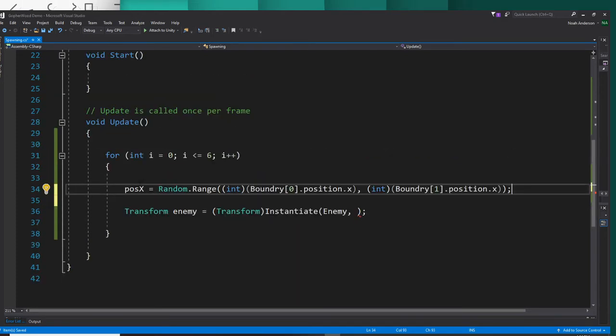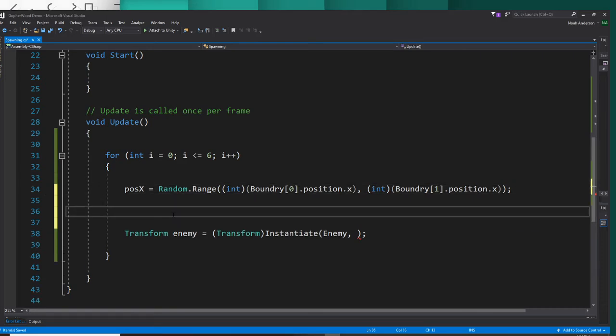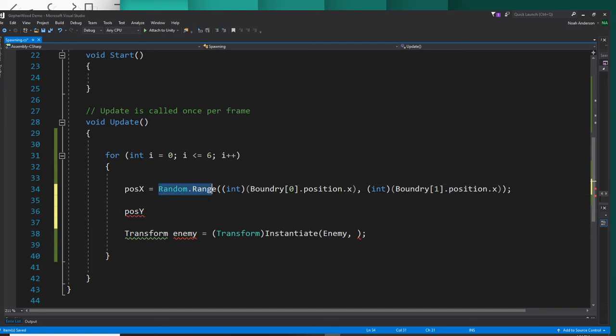So now that we've done this for the x value, we just need to do it for the y and the z, except we actually don't need to do it for the y. So if you remember, the y position is up and down. So we don't need that to be a random range. In your game, it's very possible that you want them to be at random heights, so you can just follow this pattern for the y value. But for mine, I want my enemies to be at about the same height as my player.